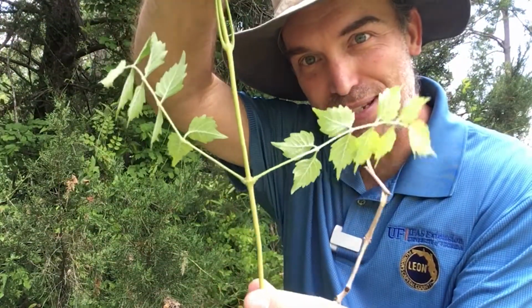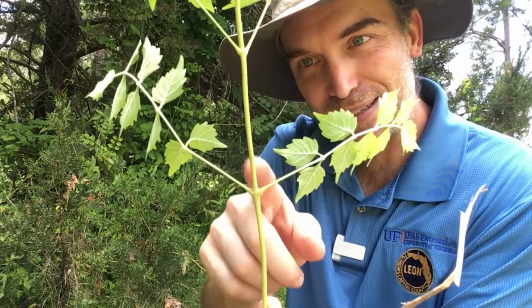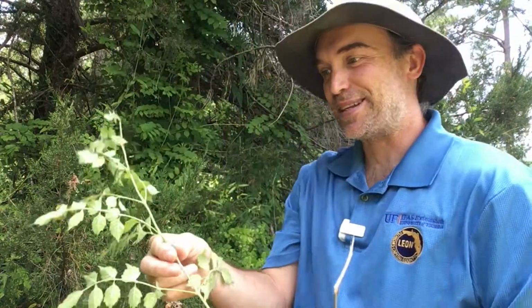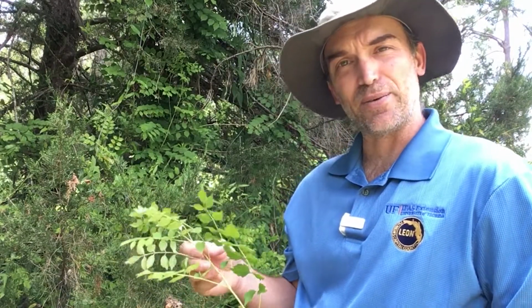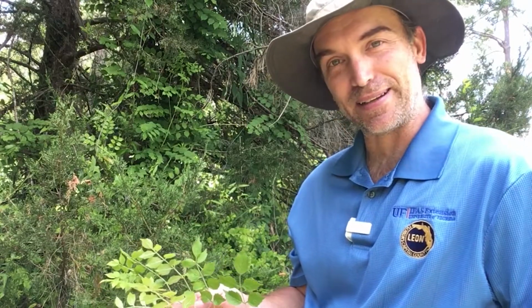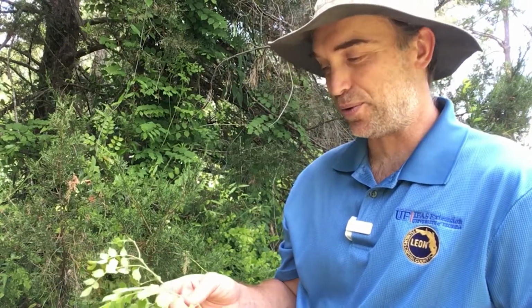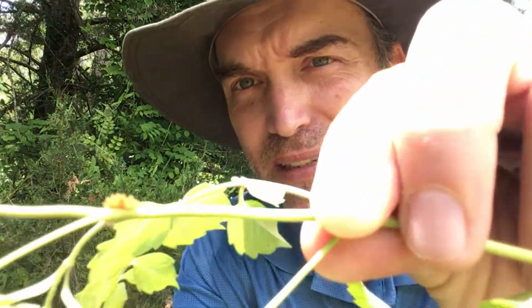Let me show you these opposite leaves. Opposite compound leaves, right? Opposite compound. So that's the Bignonia family. This particular woody vine does not have tendrils. So we talked about in Virginia creeper, it's got something called holdfasts. This one here has aerial little rootlets.